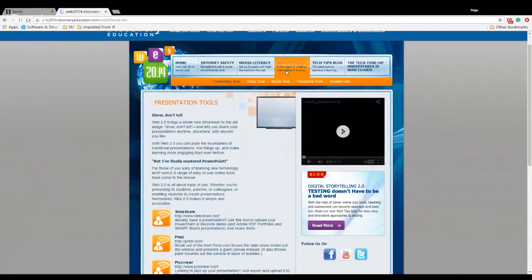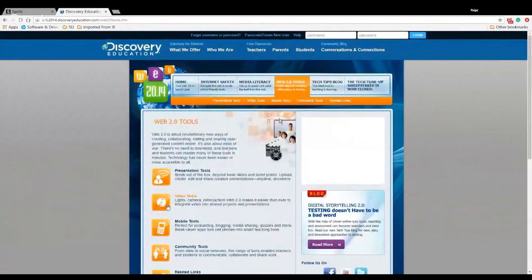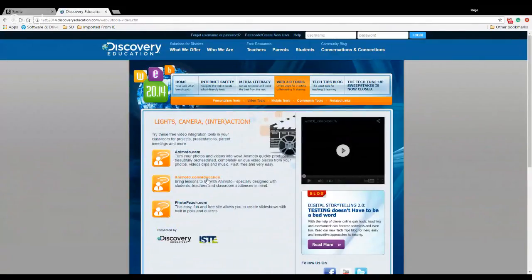Then we'll go back, and there are also a ton of video tools and mobile tools. The video tools are very useful because videos spark discussion in the classroom. So if you show a student a video that you made for a specific lesson, they will immediately become interactive and participate in the classroom. So these are just some pretty good sites that you can go to create videos for your class and your lessons.